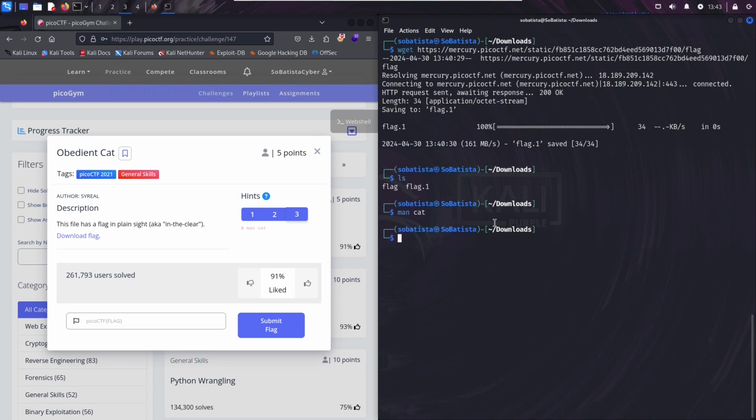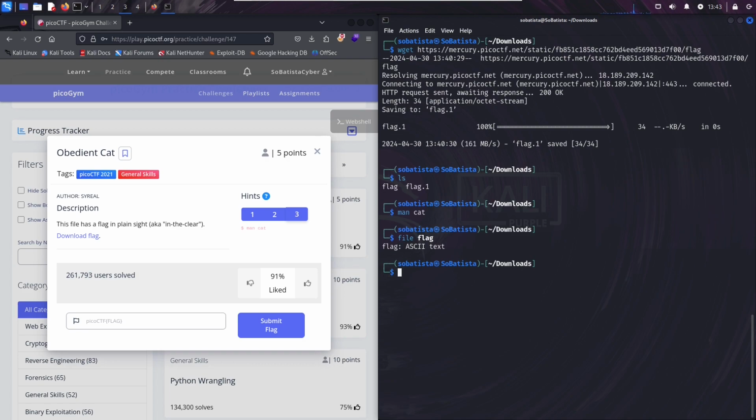So first we can use the command file to see the type of our flag file. If you insert file and then the name of our file, that is flag, you will see that this is an ASCII text, which means that we should be able to read the file because ASCII text files contain only plain text characters.